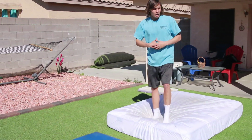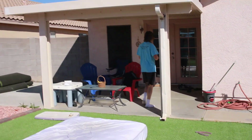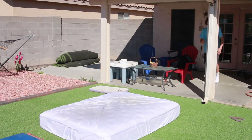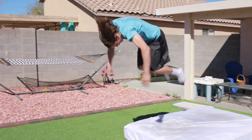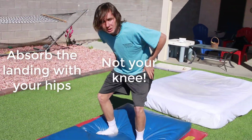You'll get it, and let's go. So I'll show you. So run, decent speed. You don't have to run full speed or anything. Decent speed. Just like that. All right, when you land, absorb the landing with your hips, not your knees.